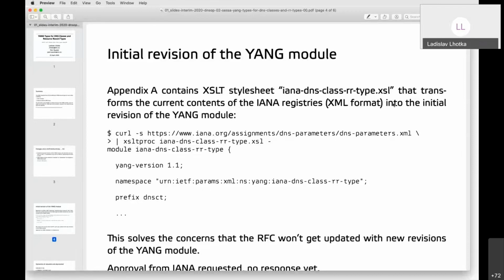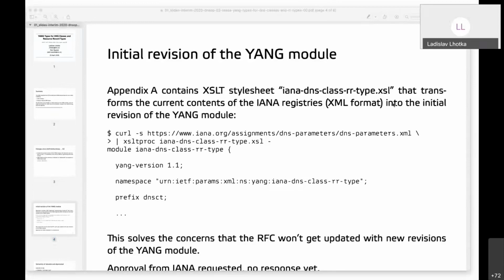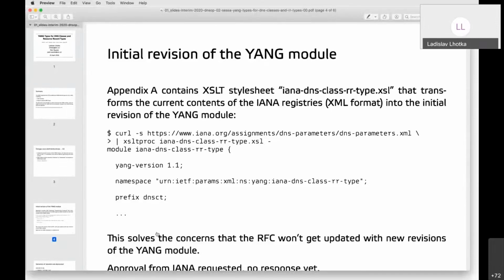This way, IANA will generate the module from the status of the registries that is current at that particular moment. And if anybody happens to use this style sheet again later, he or she can also generate the then current status of the registries. The only difference from the official YANG module will be that the history of revisions won't be included. That's because the revision history is not kept in the IANA registries themselves, so it's simply impossible for the style sheet to include it.